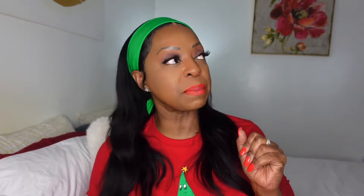Next up is a pair of beautiful Fendi shoes. What's drawing me to these is the heel — heels have been catching my eye lately, just like those boots I showed you. The heels on these make me love them. It has the F embedded inside the shoe — it looks like it's wooden but it's different. One thing about me: I like things that are different, not things that look like everything else or the weird things everybody else is wearing.